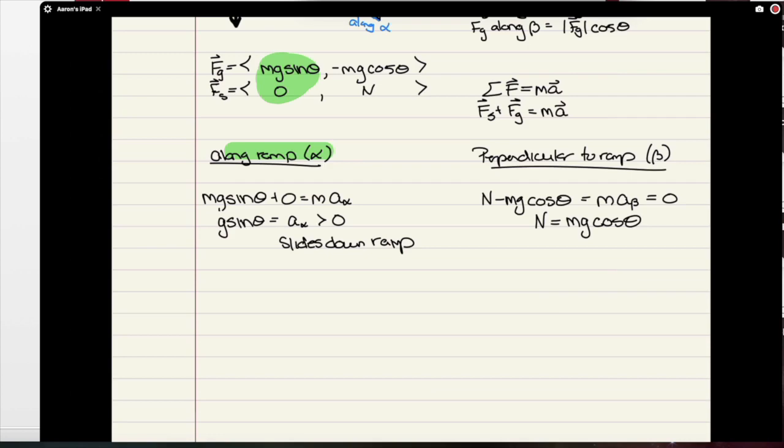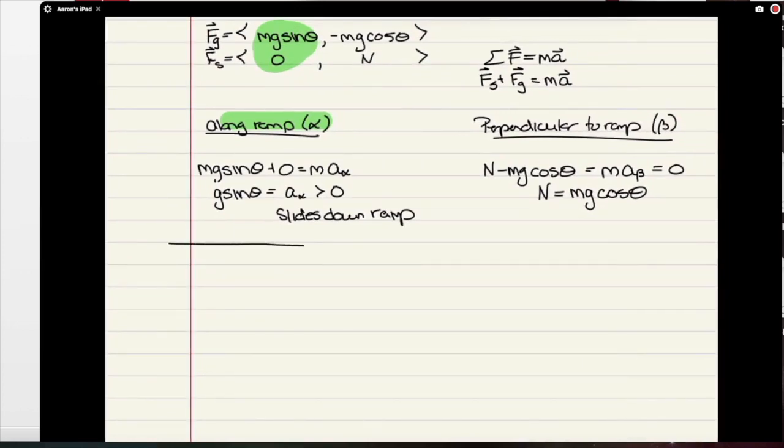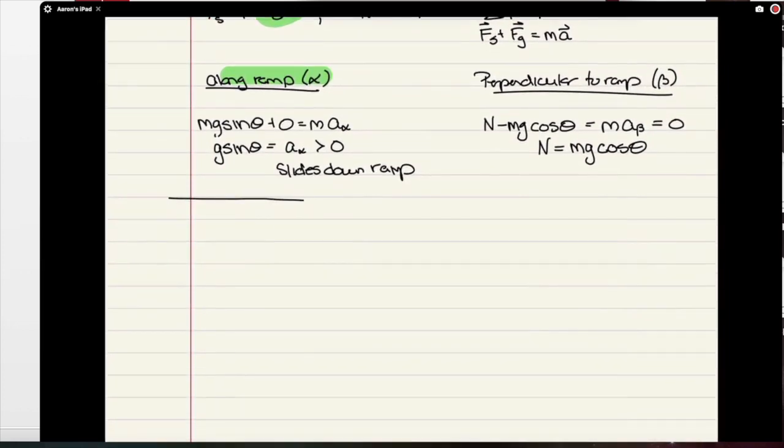So let me do one more problem with ramps. What space do I have? I have plenty of space. Suppose you are moving apartments and you are pushing material into a moving truck, and you have set up a nice smooth ramp where you are pushing a box up the ramp.